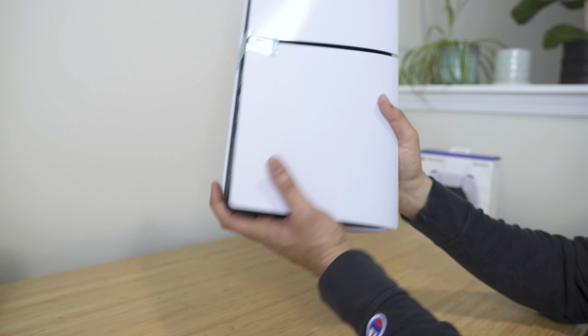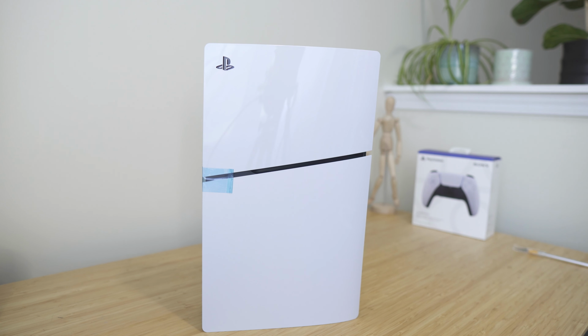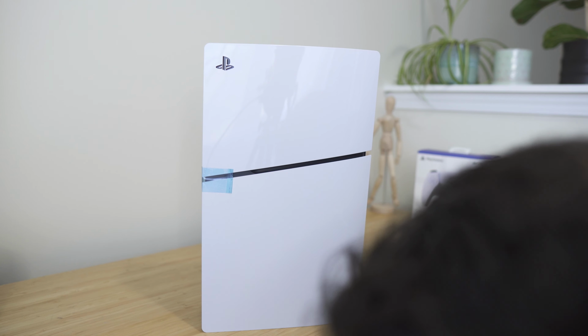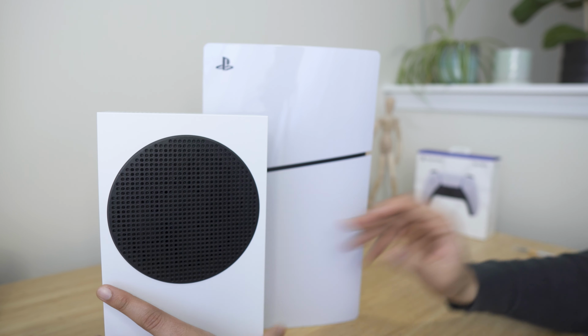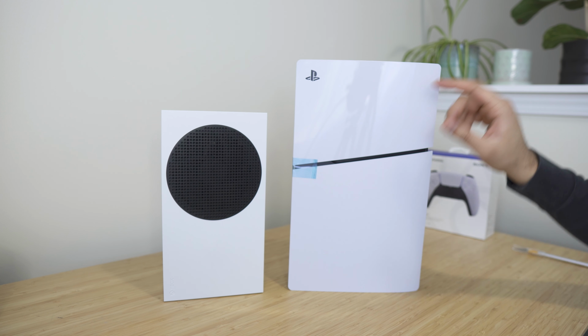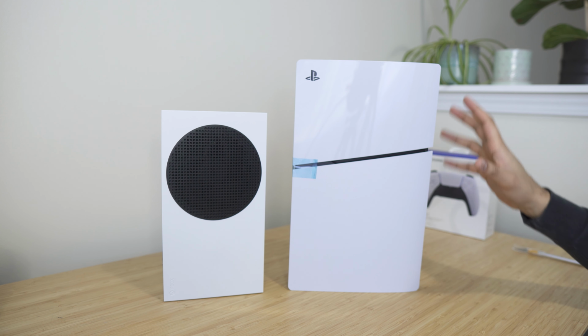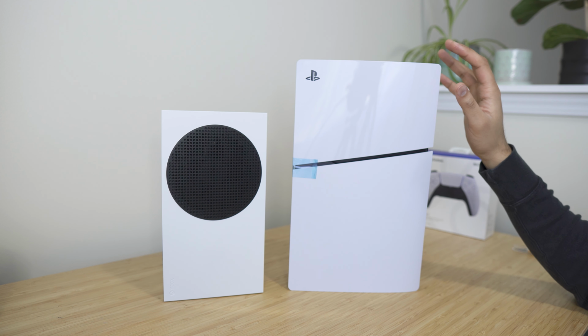And immediately, this is much, much smaller than the original PS5. And as a matter of fact, I'm just going to do a real quick comparison. This is the Xbox Series S, which is a very small console. And this is only slightly bigger. So I really do appreciate the fact that Sony has gotten down to a smaller version.